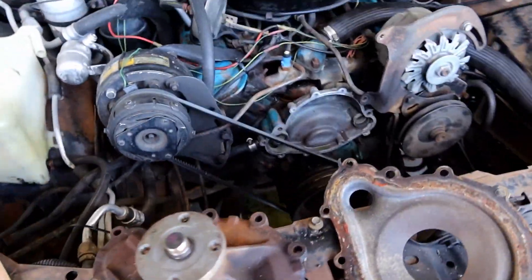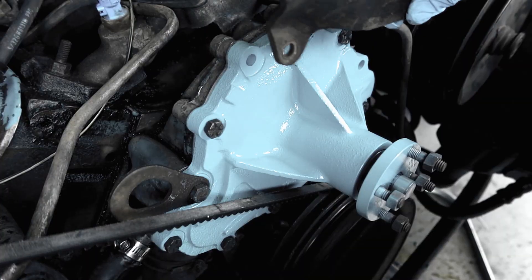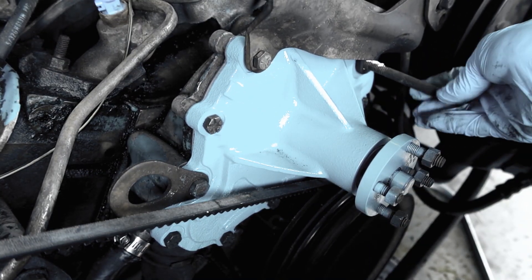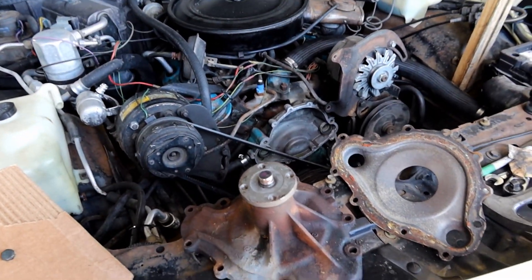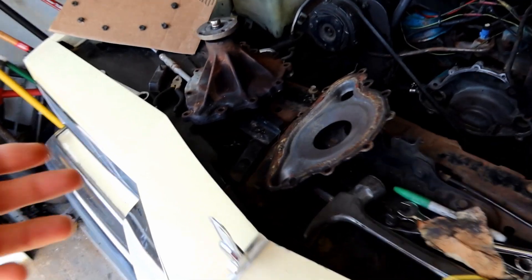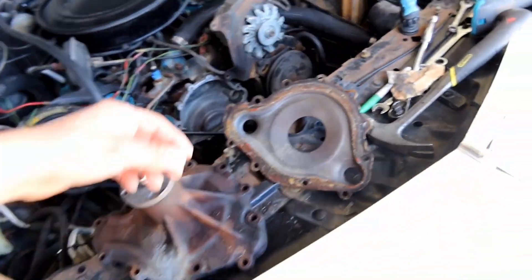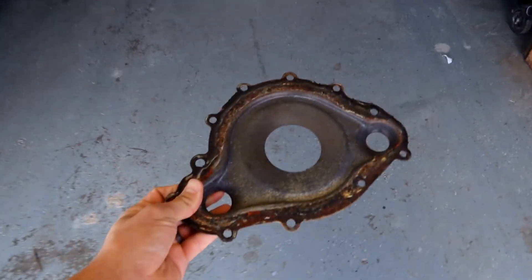So I have got all this great footage of how to install the water pump. But today is April 7th — I try to get episodes up on the 8th. So I'm going to reuse as much of the old footage as I've got. The number one objective is we just got to get this on so I can get this upload up on my 8th of the month. So we're going to get out the wire brush, clean this up, and get to installing the water pump again.